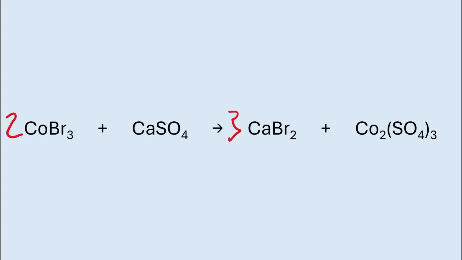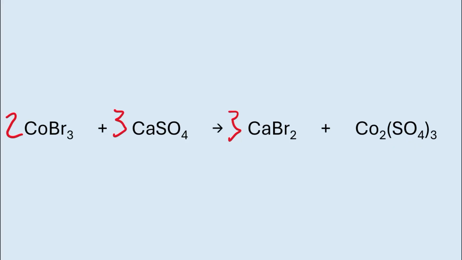Now putting that 3 in front of the calcium bromide means we need 3 calciums, and at the start we only had 1. So let's change that and start with 3 of them. 3 calcium sulfates means we've used 3 calcium atoms. We've now balanced the calcium. That then says that we've started with 3 sulfates. Every calcium sulfate has 1 sulfate, but I've got 3 of those whole molecules. So I've used 3 sulfates. Let's check the end. Sure enough, I need 3 sulfates. So that works out, and the equation is balanced.